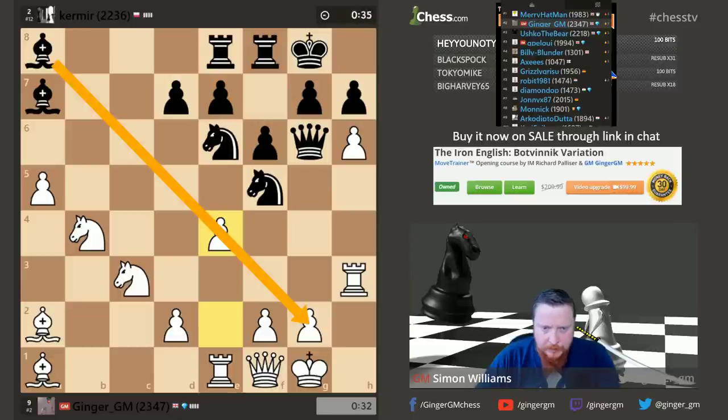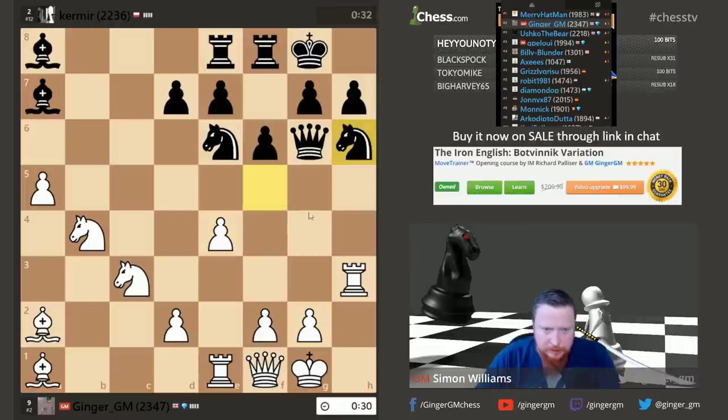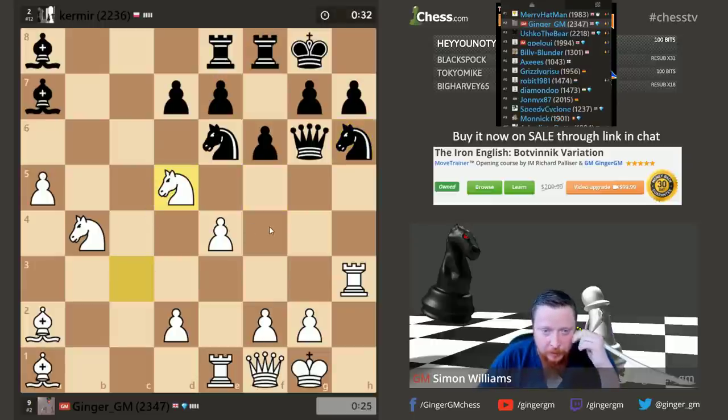Got to watch out. I didn't actually see that was an idea, so that's quite lucky. He hasn't got knight f4 because it's pinned, but he's got rid of my pawn there. It's just chaotic. I don't know what's going on here, guys. I have no idea, and I'm running out of time, so I'm going to have to try and speed up.